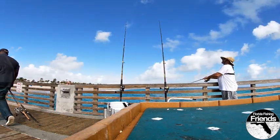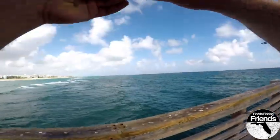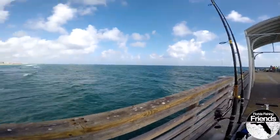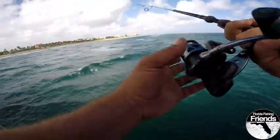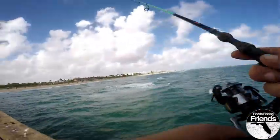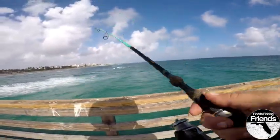Not a good sign. So I re-rig here and I put on a 1 ounce jig instead of the half ounce, see if I can get a little more action out there. But nothing really happened. It was pretty unsuccessful, uneventful day out there on the Lake Worth Pier. I've had success there before, but not today.